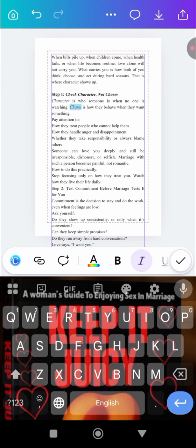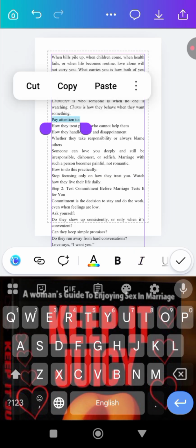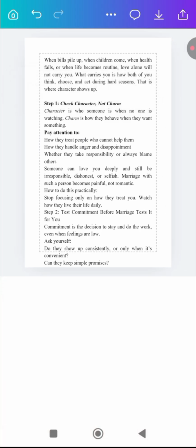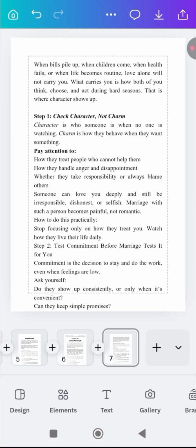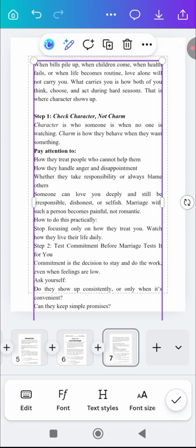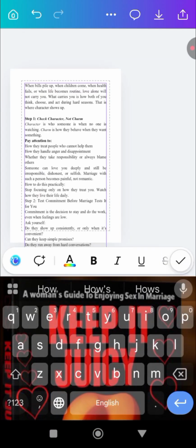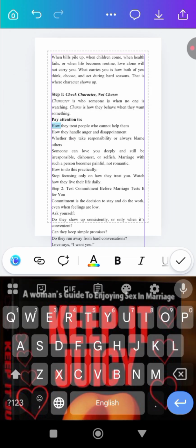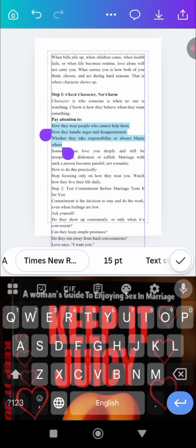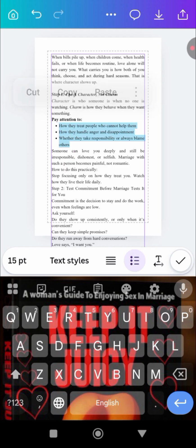Now this particular place is telling us to pay attention. I'll make it bold so that you pay attention. There is something this place is trying to tell you. Then pay attention to how people treat you when you help them, how they handle things, and so on. Now this is a kind of bullet point. I want to put bullet points here. Then I'm putting bullet points here. It's a kind of three bullet points. Then come over here to this place. You can see this point here. Then choose bullet points. You can just choose points or use 1 2 3, but I love using the kind of dot.